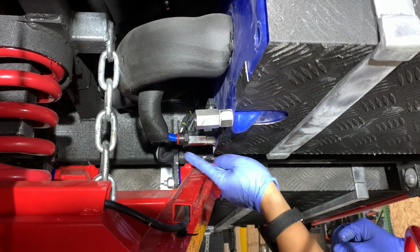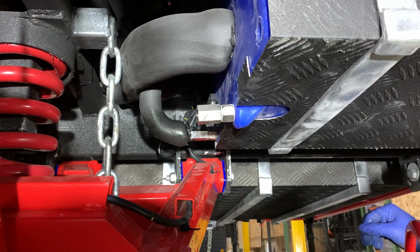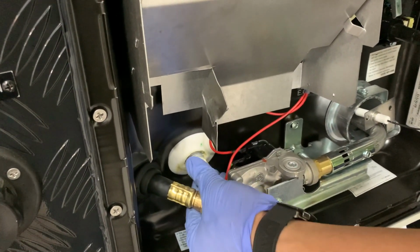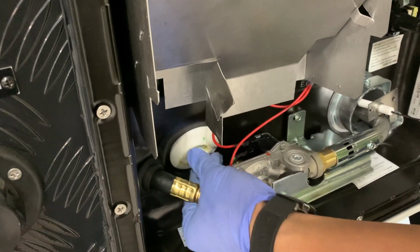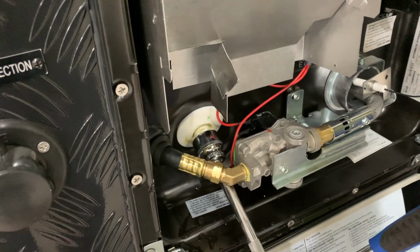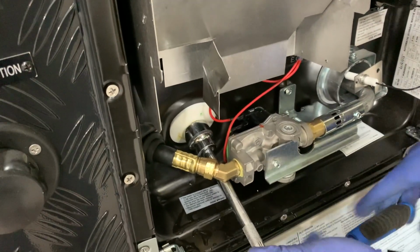Okay, once everything is there, we're gonna pull down our insulation. We can turn that tube back on. Now we're gonna go back up and we're gonna replace the cap for the hot water heater. We're just gonna screw this back in as much as we can. Then we're gonna take our 24mm socket. There we go, ratchet that. We're gonna tighten that up, make sure that's nice and snug. That way we don't have any leakage later on.